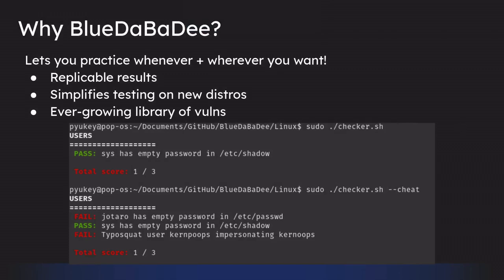So the idea is I want to make something so that you could practice whatever vulnerability you wanted, whenever, wherever. You don't have to worry about setting up a network or waiting for someone else to spin up an image and misconfigure it for you. It would just be a script that you can run locally, and it just puts vulnerabilities there. So you can practice patching vulnerabilities on your own whenever you want.